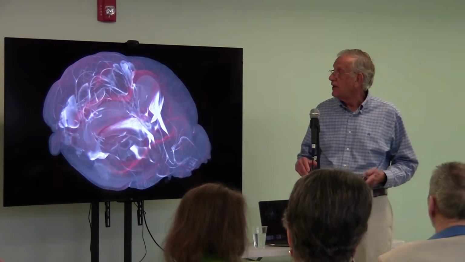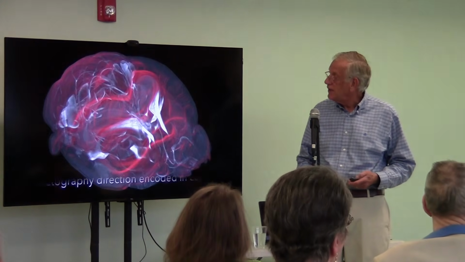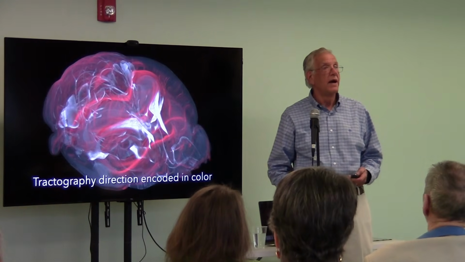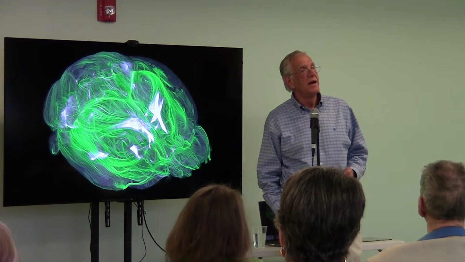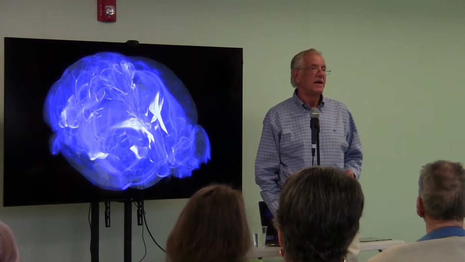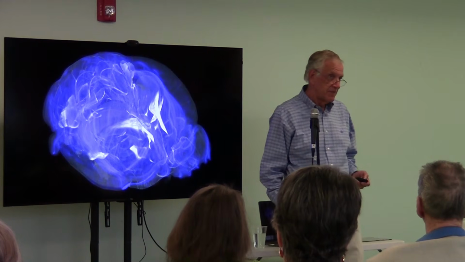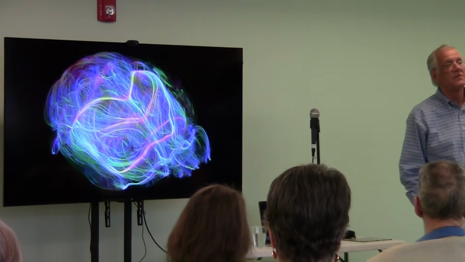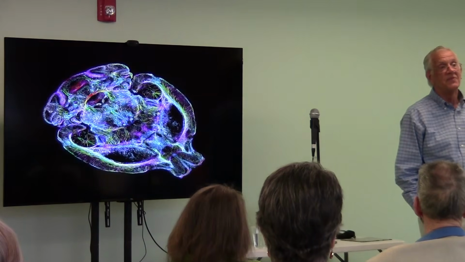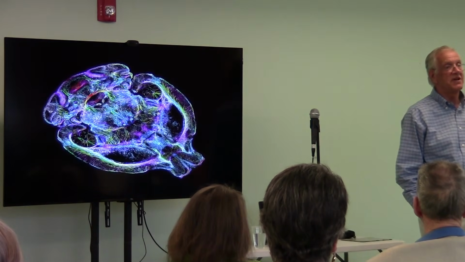What is the current limit? You were showing your graduate students' work, where if you have two axons, one going this way and one going this way in the same space, you can untangle them and show A and B. Can you also show C, D, E, F, G, etc.? You have hit the crucial question we're fighting right now.